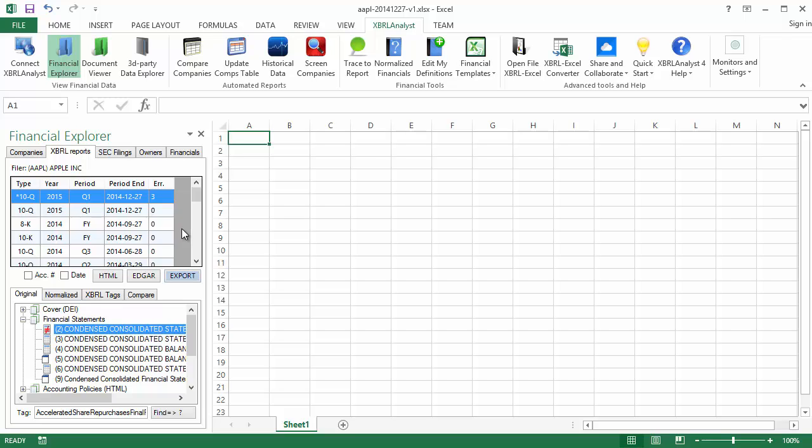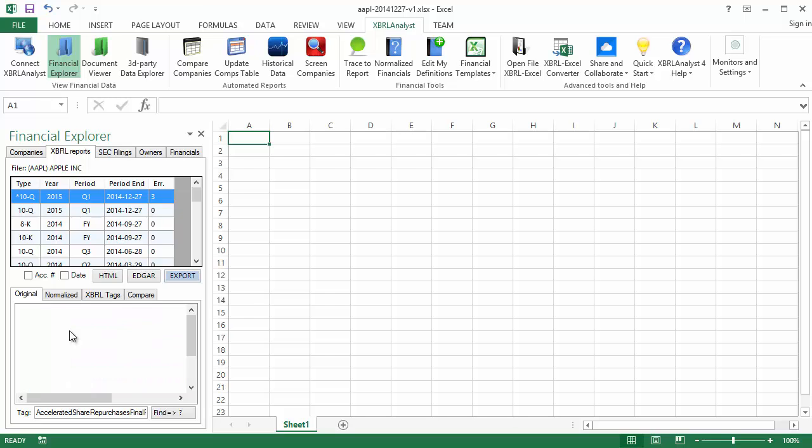One thing XBRLAnalyst lets us do is quickly track down errors with the filing. You can see in the error column that there are a few issues with this draft that are not in the actual filing. We've edited this instance to introduce some errors for example's sake. The first thing to notice is that there's a red inequality sign superimposed on the calculator icon in the list of statements. This means that there is an inconsistency in the calculation linkbase for this statement.